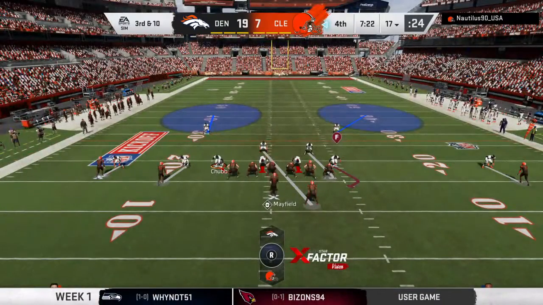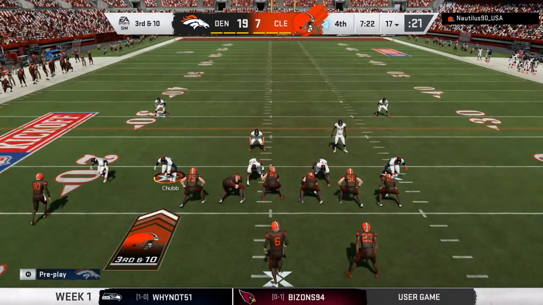The Browns on 3rd down. They've converted just 2 for 6 thus far. This is 3rd and 10.